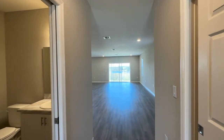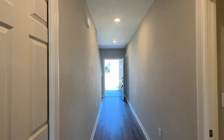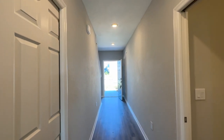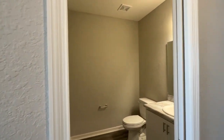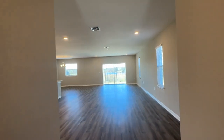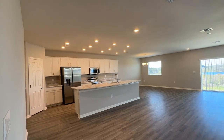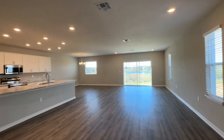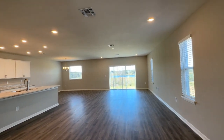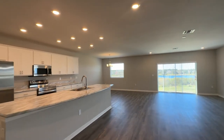So as we come in, we have a nice long entry. I'm going to turn back around so that we can see that long entry area. Right off here, we have the guest half bath. And continuing in, we have the heart of the home over here with your kitchen, your living space, entertainment space, dining space over there. Man, this is so much space.